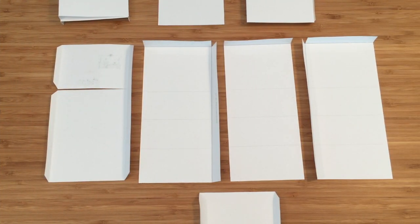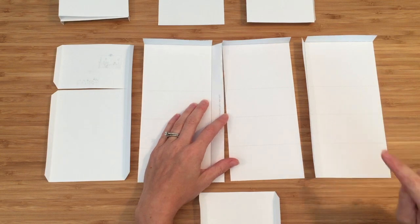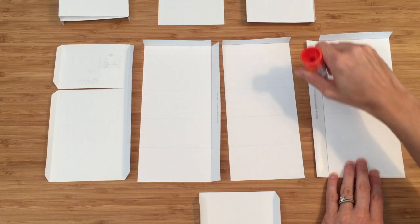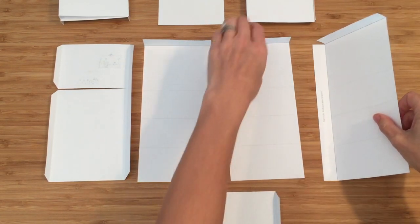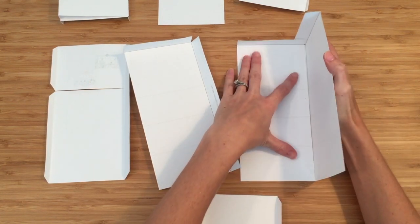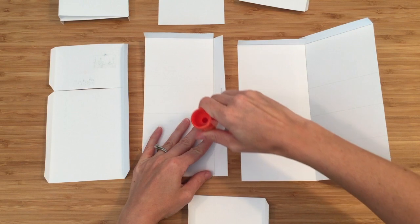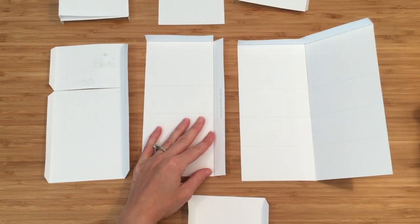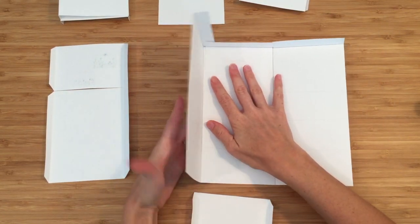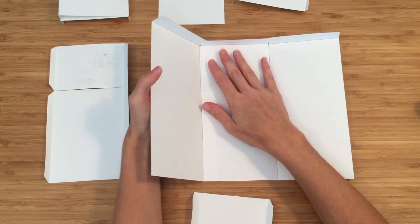I've laid my fridge pieces out to help me with the assembly. So here's the front. This is the left side, the back, and the right side. So I'm going to start by gluing the long sides together. So this tab is going to go behind the back. And this one also goes behind the back. Make sure your edges are lined up.